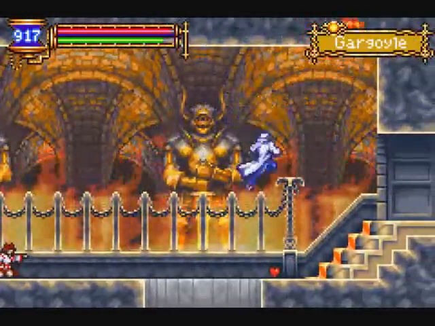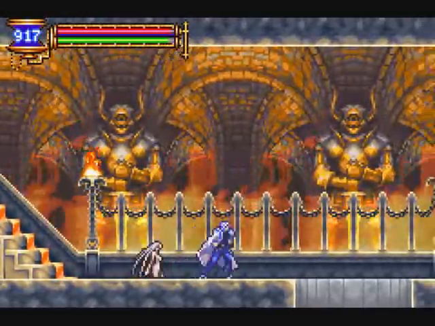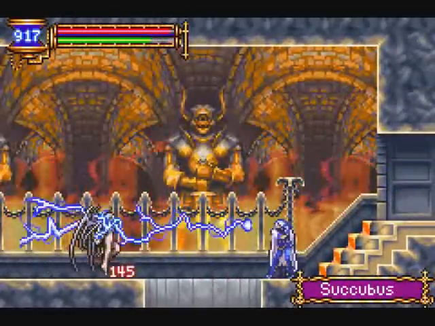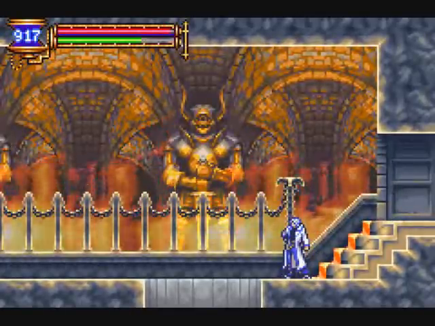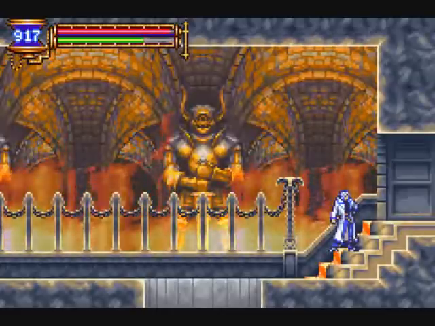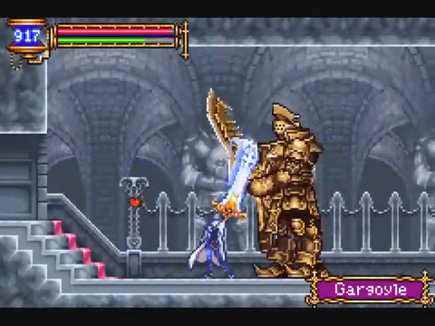Oh, another gargoyle. And we have Mina here. Or do we? No, it's a succubus hiding from us. Interesting thing of note about how they hide themselves that way is that in Harmony of Despair, they disguise themselves as Yoko. So I wonder if that has precedence anywhere.